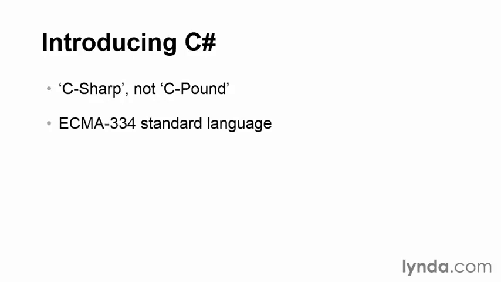It's currently an ECMA 334 standard language, which means that Microsoft has submitted it for standardization, which allows it to be a cross-platform language. We'll talk a little bit about that in a moment. It was built from the ground up to be an object-oriented programming language. This means that it supports all three pillars of object-oriented programming.